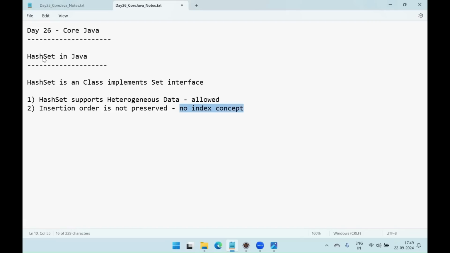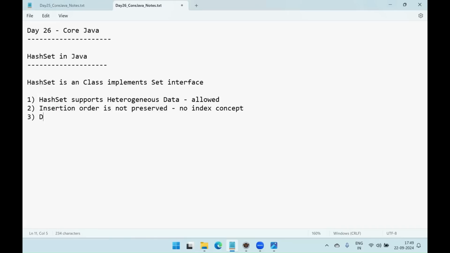Whenever it uses hashing logic, there is no concept of index. Whenever you insert an element into the HashSet, the order will not be preserved. Everything will be randomly placed, and you cannot use any index to retrieve any value. So this is an important property.